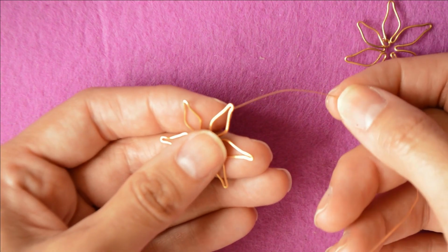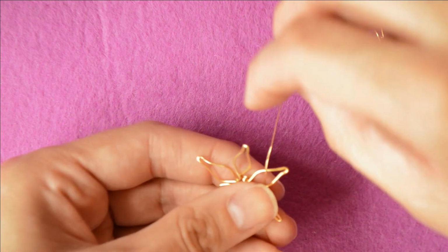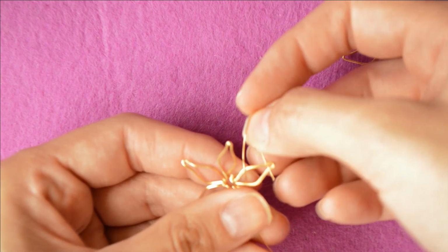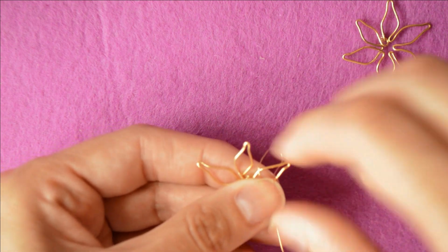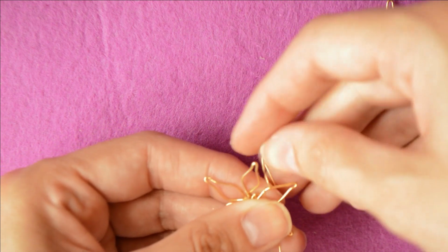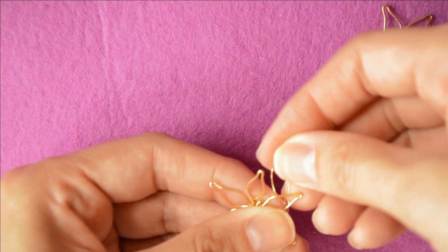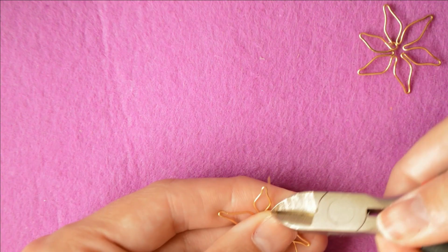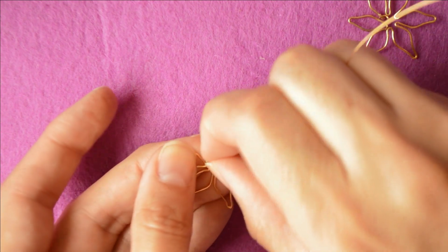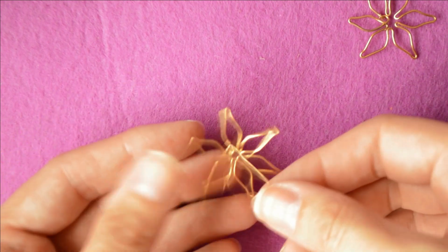Cut yourself a piece of wire about 20 cm long and wrap it about 2 or 3 times around one of the petals. I have chosen the one with the loop. Push it down, taking the wrap to the center of the flower, and now wrap it around the flowers to hold them together.